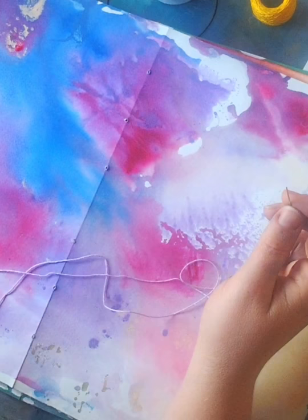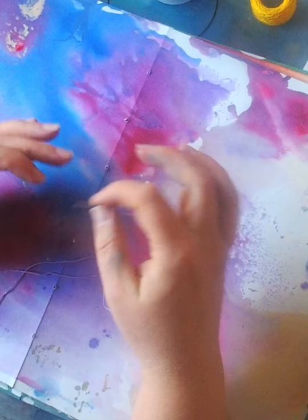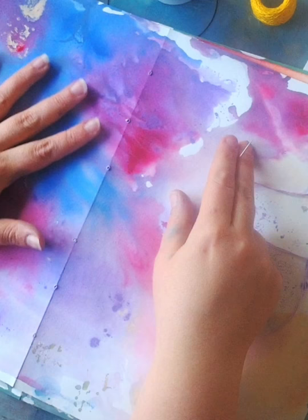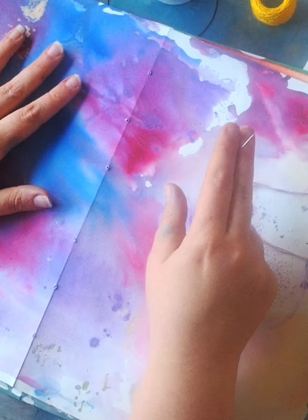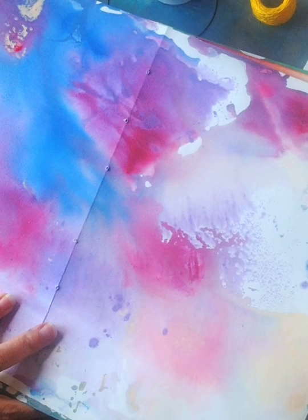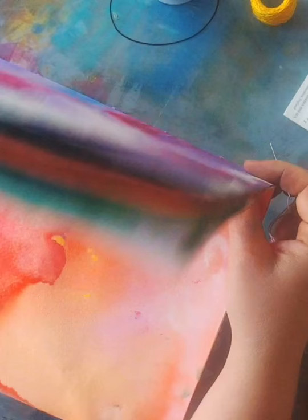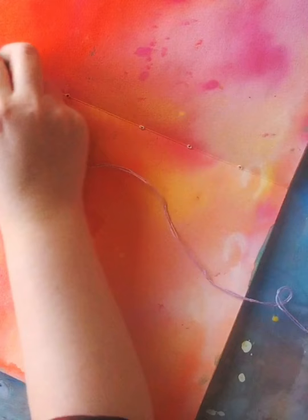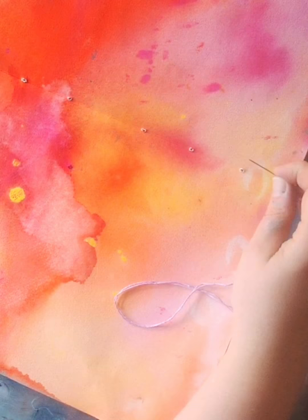Different people do this bit differently, and there's all sorts of different stitches you can use for book binding. The Coptic stitch is the most common one. Because we're just doing a single, now, I've forgotten the name of the blooming thing. I'll have to remember later. Because we're just doing a single wadge of paper, let's call it that, a segment, really, we don't need to do anything too fancy. We can just sew, and I'm going to sew a running stitch in, out, in, out, in, out, and then back up again, so that I end up with a length of yarn. And you can either end up with a length of yarn that's dangling from the inside or a length of yarn that's dangling from the outside.